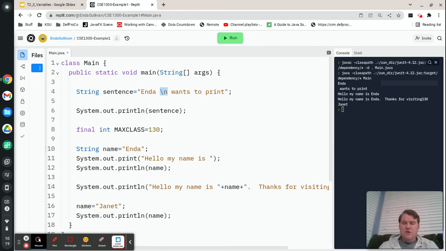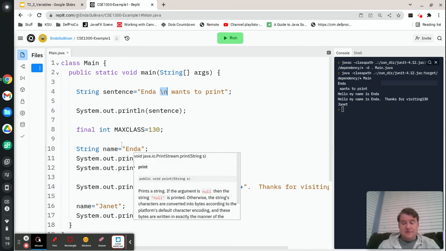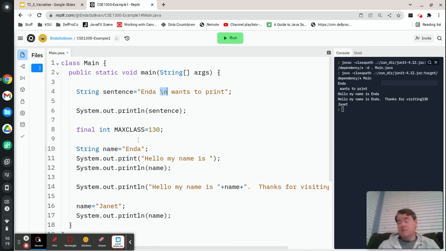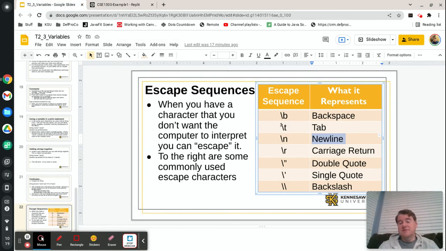And you might be thinking, wait a minute, wasn't that the difference between a print and a print line? Yes. So in actuality, you could never use a print line in your life and simply just use prints and put the slash n's in there yourself, and that would work just the same. So sometimes it's nice to be able to do it in the middle of a string, like here where I wanted it particularly in that position in the string. So rather than having to do a print line and then another print line, I can just put the slash n in there.